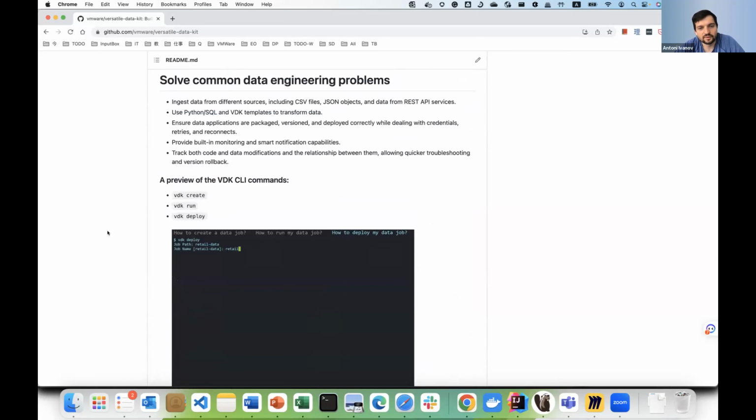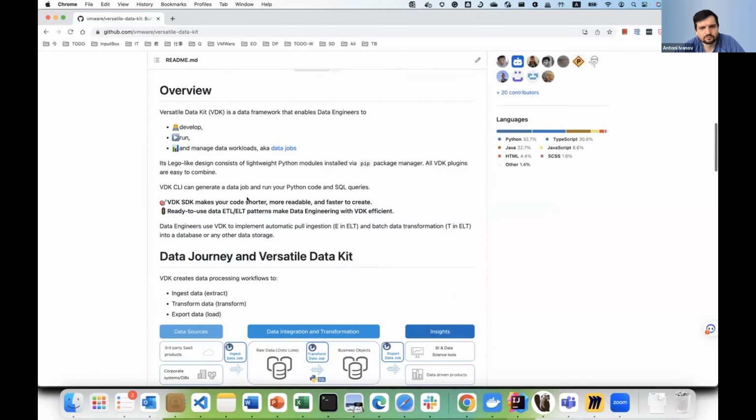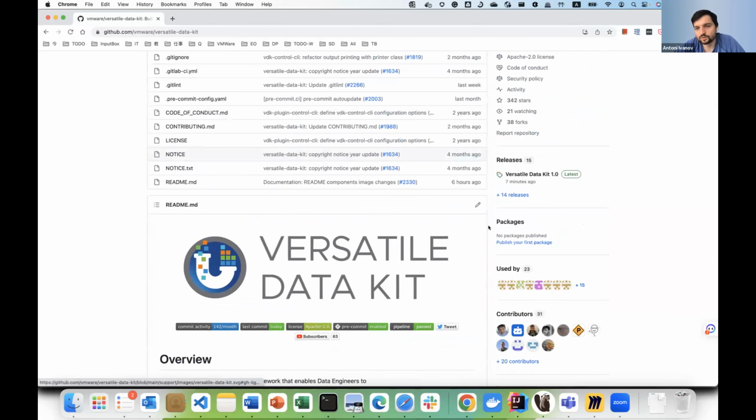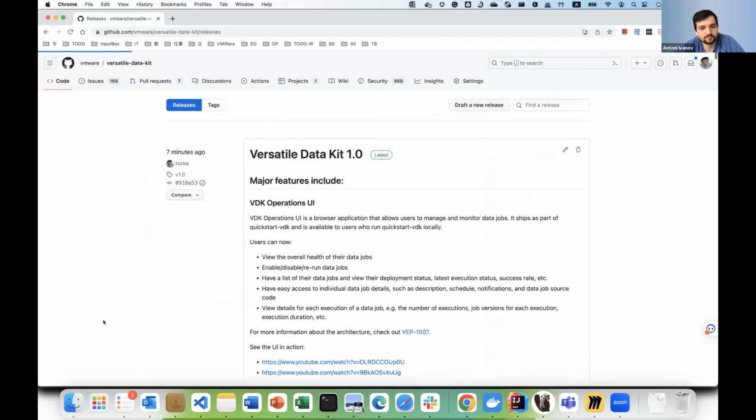And the part that's actually missing is how people can also operate those kinds of data jobs. This is what was most recently added in the latest release, the VDK Operations UI, which allows users to view the overall health of all data jobs, to enable and disable data jobs, to list them, and to see the details, things like which version of the data job is being used, how it's scheduled, source code, and so on.